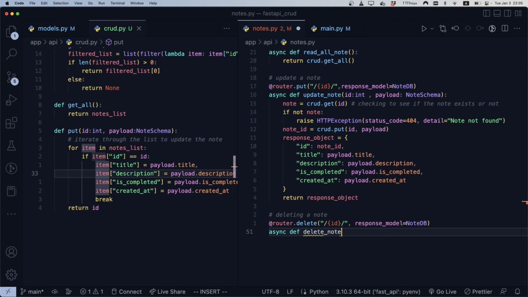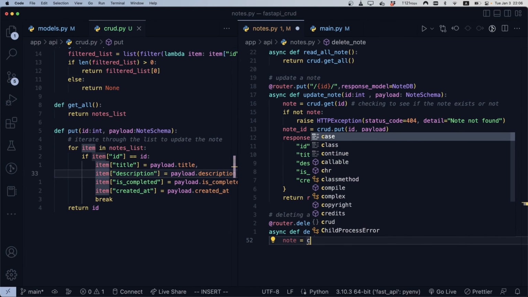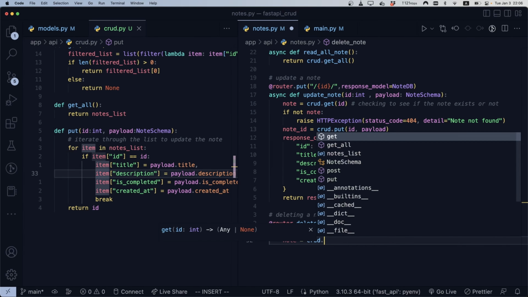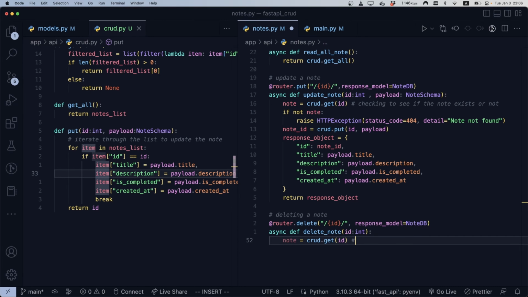I'll define a function delete note and I'll be getting ID as a parameter. First I'll be calling the get function from crud.py to check if the note exists. If it returns none, I will be raising an HTTP exception.